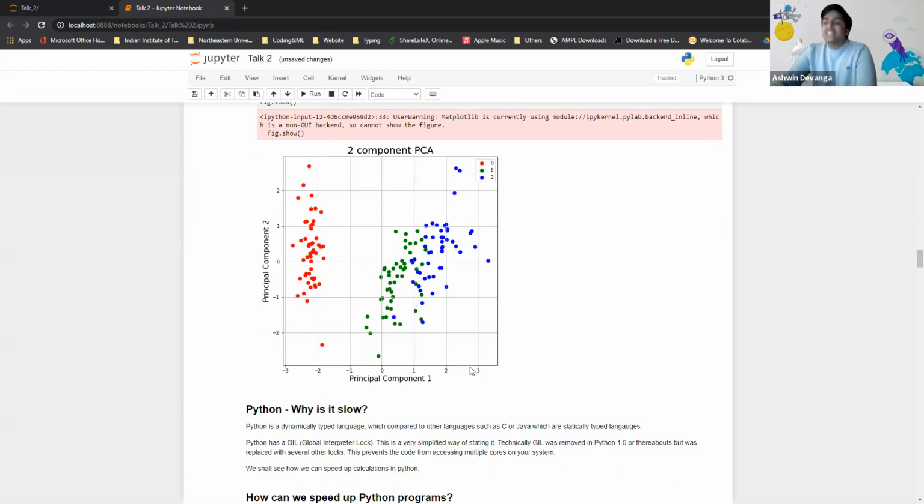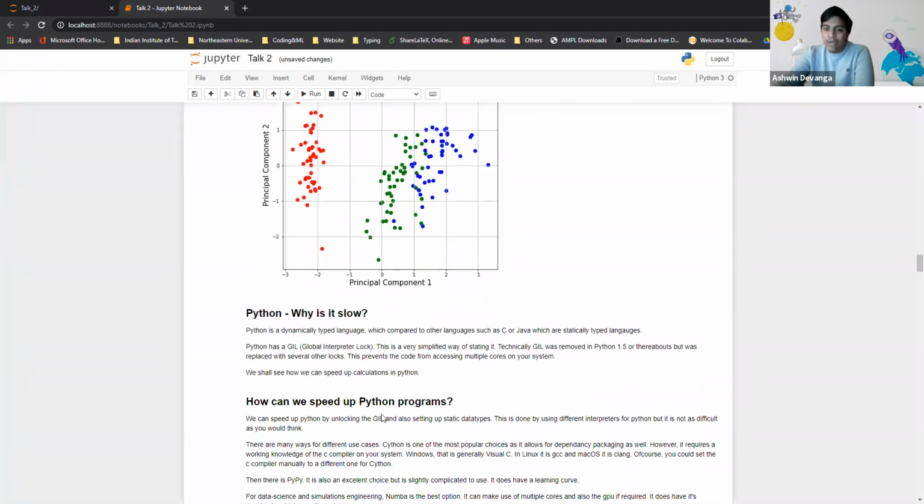That's about the statistical part of the talk. If you guys have any questions, please let me know. I know I did move over that pretty quickly, and the code is available for you guys if you want to look into it mathematically as well. Any questions about the statistics, or can we move on to actual optimization of Python code in general?